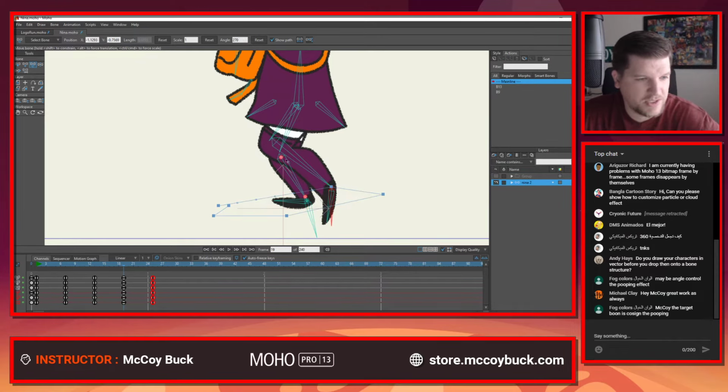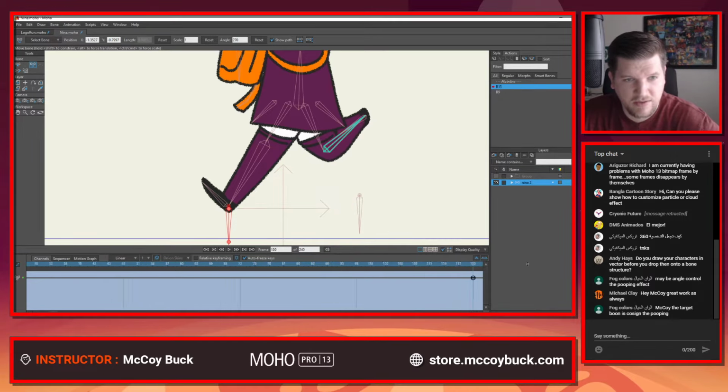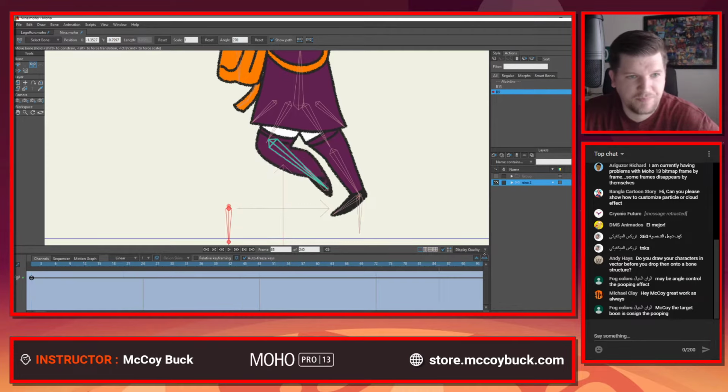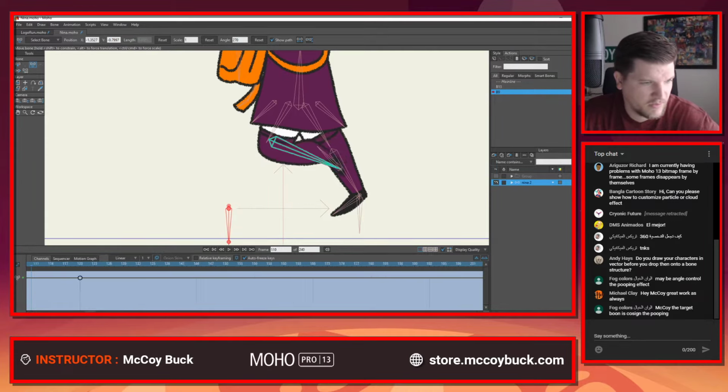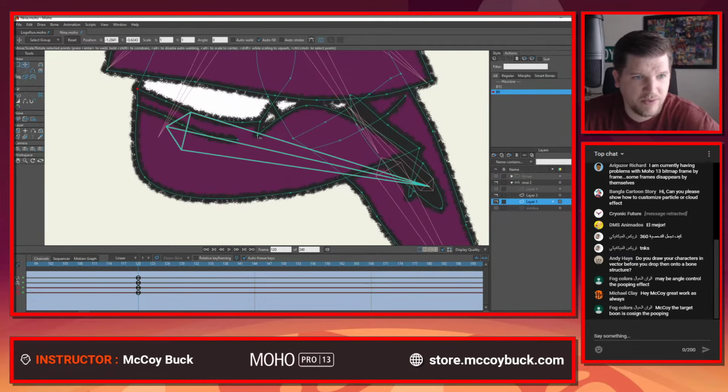Okay, so actually I see where I went wrong there. Let's go ahead and set this to step and back to interval 2. So I see where I went wrong with the other leg. It actually does bend that far back. Not that one, the other one. So B9. So on that passing position, it does move pretty far back. So we'll have to fix that pose.